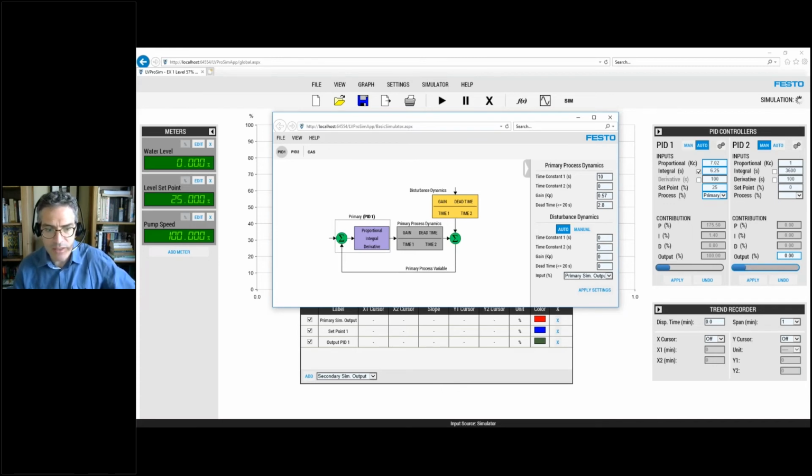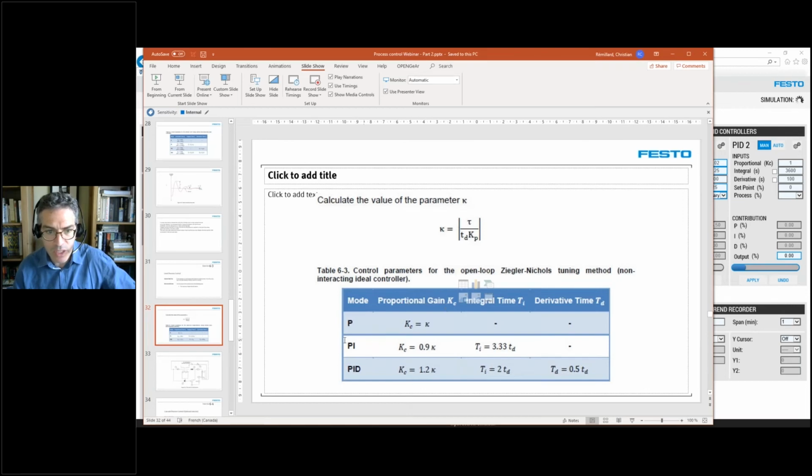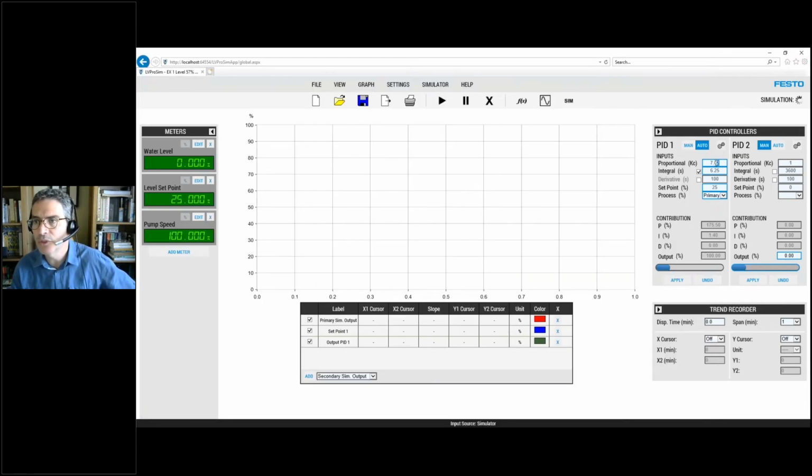If I multiply 7.97 by 0.9, because I want PI control, this yields 7.173. So this is the value I will input here, 7.173. But let me first check if my system is still responding here.